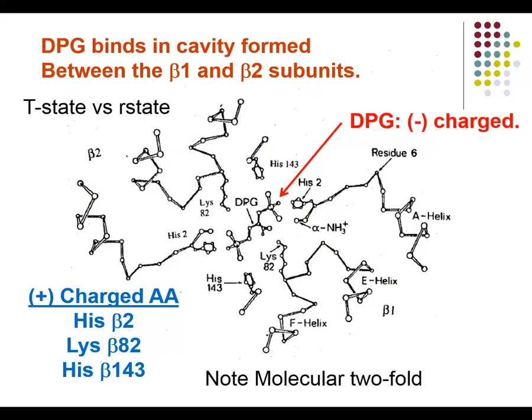Now, this explains why the 2,3-BPG binds to this particular part of hemoglobin. It preferentially binds the T state because the pocket is large enough for ligand binding to occur. When the R state is present, this pocket is shifted a little bit and is much smaller, and therefore the charged 2,3-BPG cannot bind to it. Therefore, 2,3-BPG preferentially binds the T state and lowers the oxygen affinity of hemoglobin.